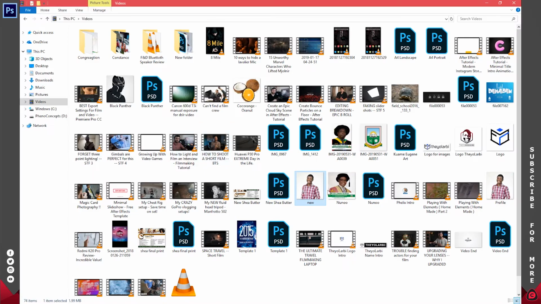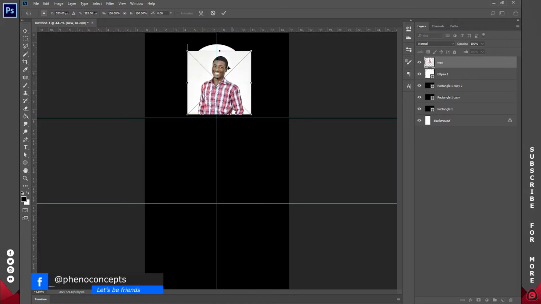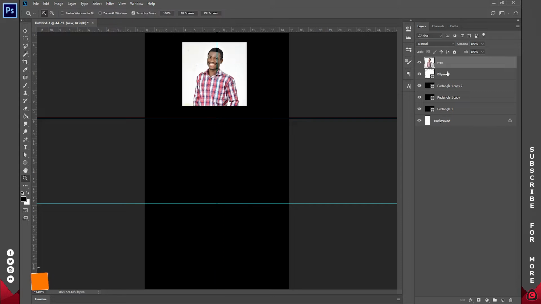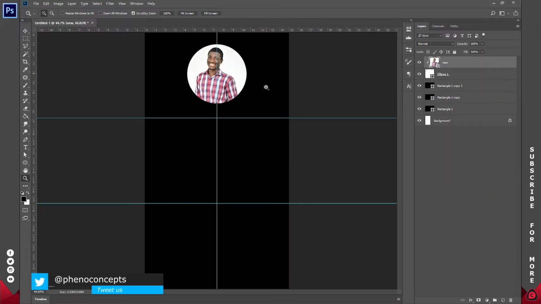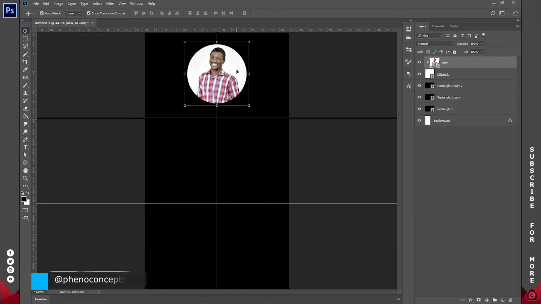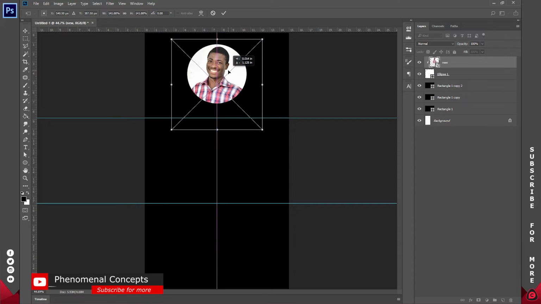Now just click and drag and put your image in here like so. Obviously this is the image I'm going for, so I'll place this somewhere around here. Now making sure that that layer is on top of my ellipse layer, I'm just going to right click on that layer and go to create clipping mask. Now you can position this wherever you want. You can even make it a little bit larger, and I think this is okay.